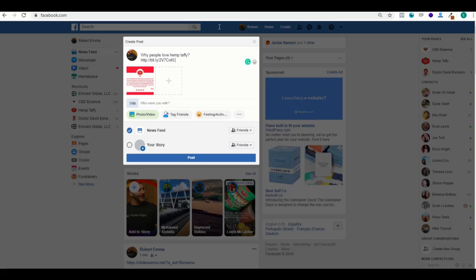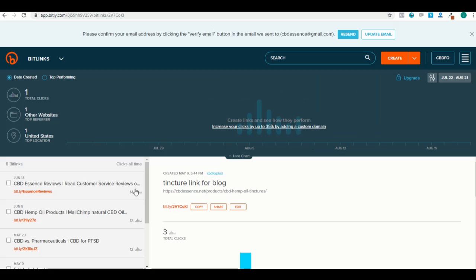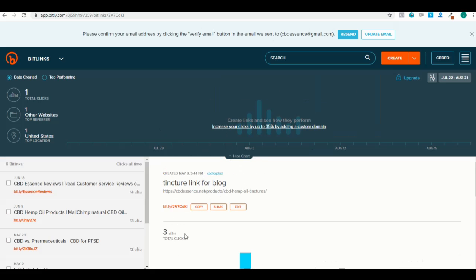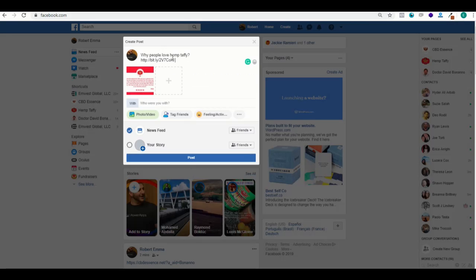And it also allows you to track which post worked better. So you can come back here to the back end and see how many people clicked on it. And you can create different ones. And it's just a better experience. It looks much better than using the one with CBD Essence with your user ID at the end.